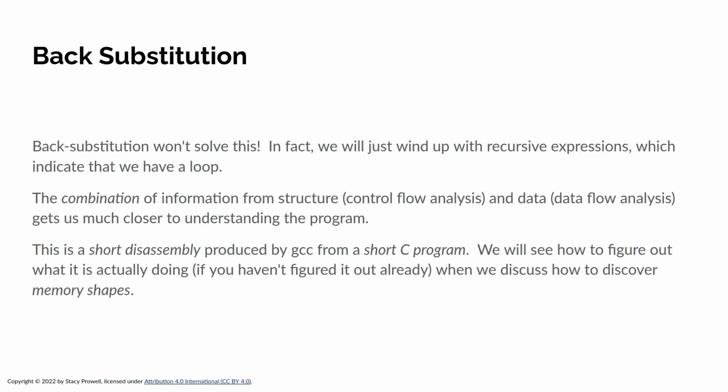So again, back substitution, bad idea. We need control flow information to make this work. Remember how we analyzed that little C program earlier? We used information about the loop, about the fact that there was a loop, to simplify our analysis. And I hope that illustrates why you need things like loops, right? If I just had arbitrary control flows, spaghetti code, gotos and stuff, it would be much harder for me to say, oh, there's a loop and it only runs once. I'd have to do a much deeper analysis to figure that out.